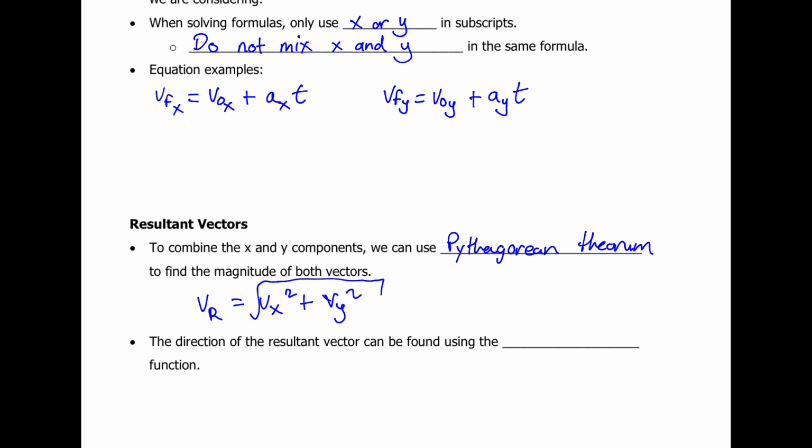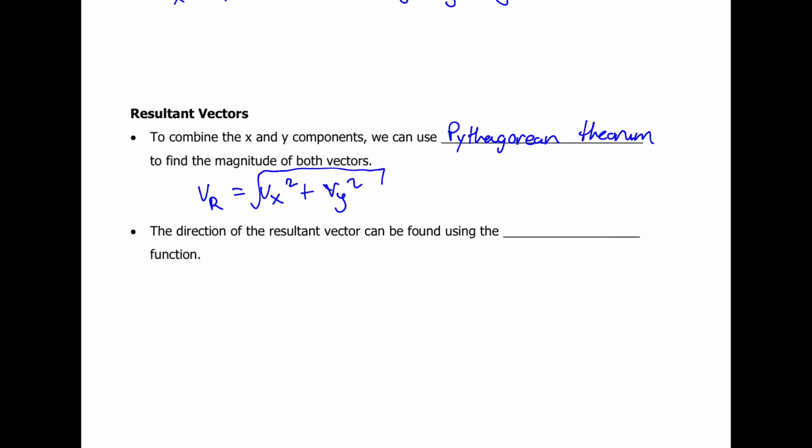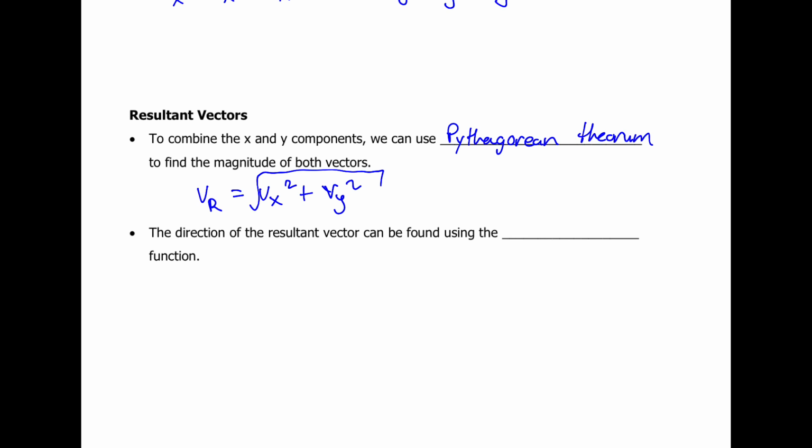And I can choose any vector for this maneuver. I can have my acceleration in the x direction squared plus the acceleration in the y direction squared, square rooted, and I can find their combined acceleration. I can do that with their displacements. Displacement, velocity, and acceleration are the different ones that we can measure. Distances don't do that. Speeds don't do that because they're not vectors. So any vector, this works. And we remember, how do we find our angles to figure out what direction they're going? We tend to use inverse tan.